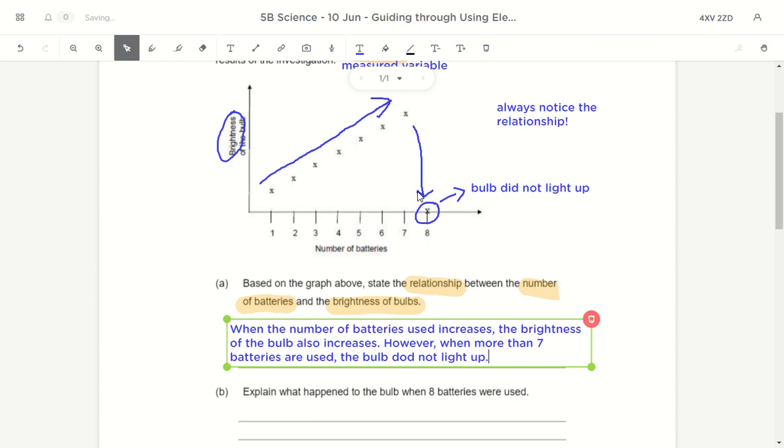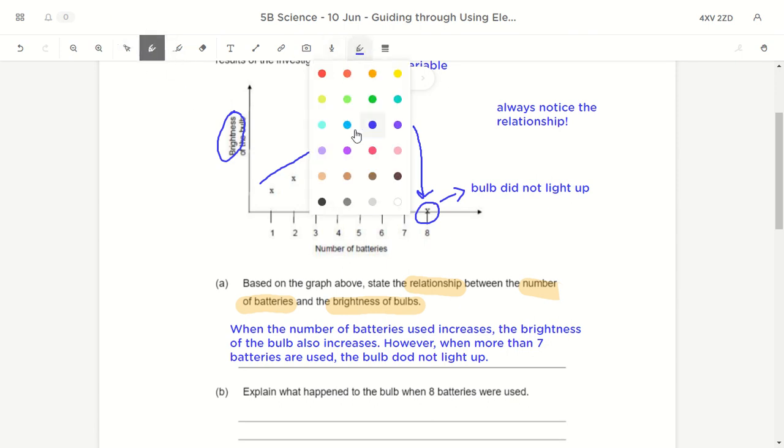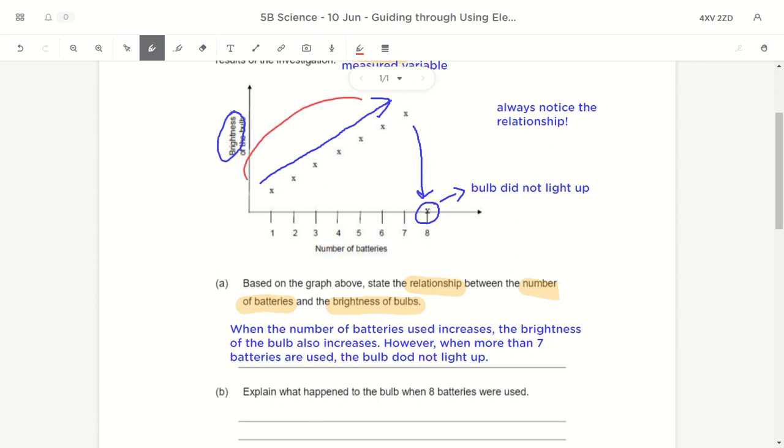Okay, so this is a relationship. You can't just only say, for example, this part. Let me just circle for you. You can't just say only this part. You can't just stop here. You need to also explain this different relationship that you see here. So you need to explain the entire relationship from the first to the last variable per se.